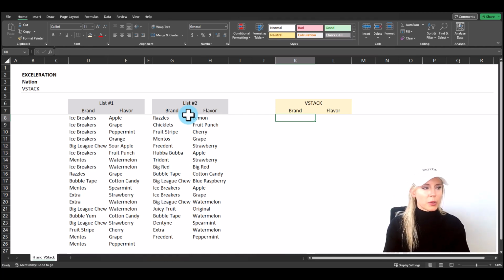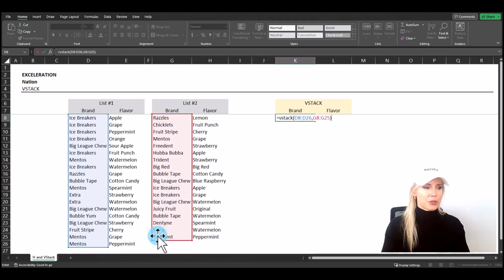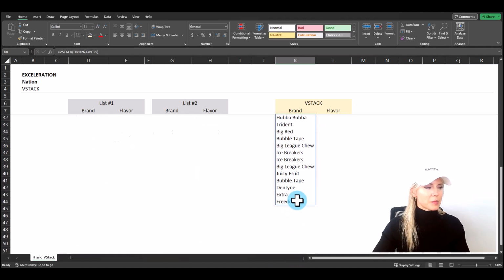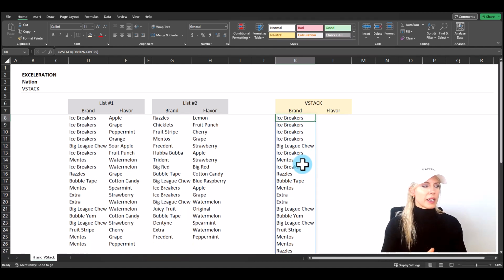And we're going to start off simple. So VStack, again, vertical stacking, because I want the list to go up and down. VStack, array 1 and array 2. For right now, I'm going to highlight just the brand columns. So that's my array 1 and that's my array 2. Enter. It has now listed, if I scroll down, it's basically merged those two data sets. So in its simplicity, you just need one column. You're basically creating a comprehensive list from two data sets. Easy peasy, you've done it here.